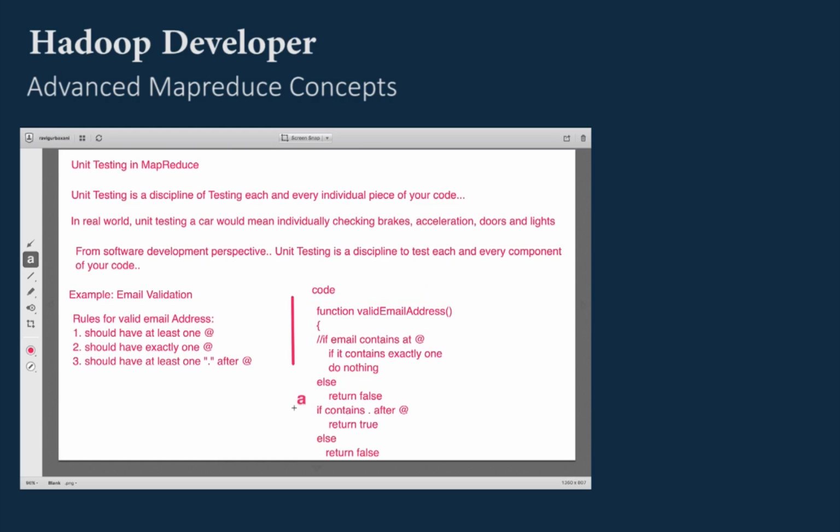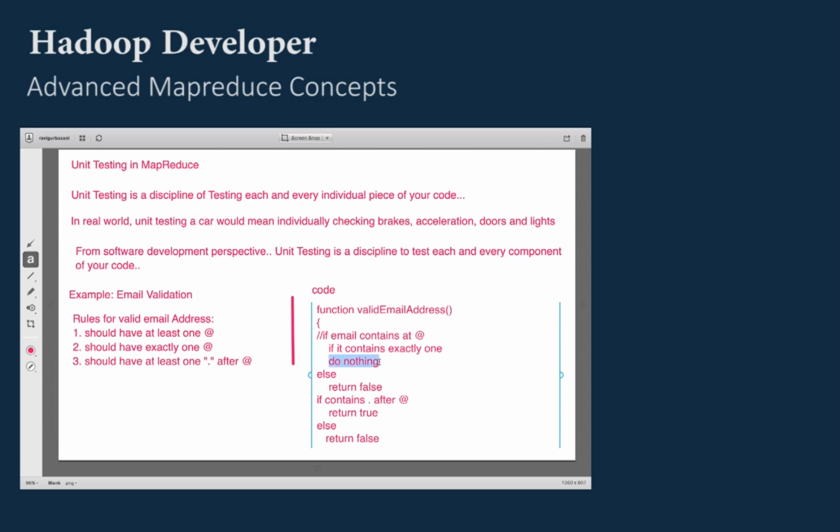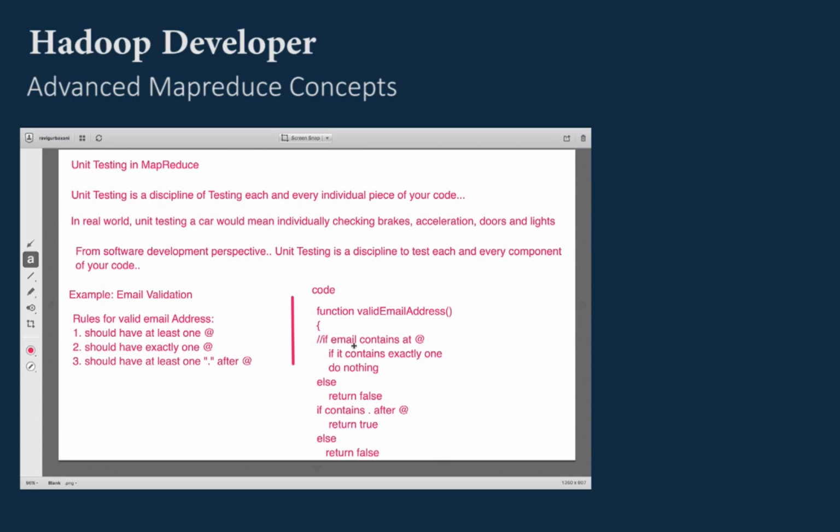So this is our code where we say that, well, instead of nesting all the if conditions, we say if the email address provided by the user contains @, if it does, make sure it contains exactly one. If it contains exactly one, don't jump to the conclusion, then test if it has a dot after @. We could very well nest it here. And if it's not containing @, return false. If it contains @ but does not have a dot after that, then also return false. Now this is the code that's written by the developer.